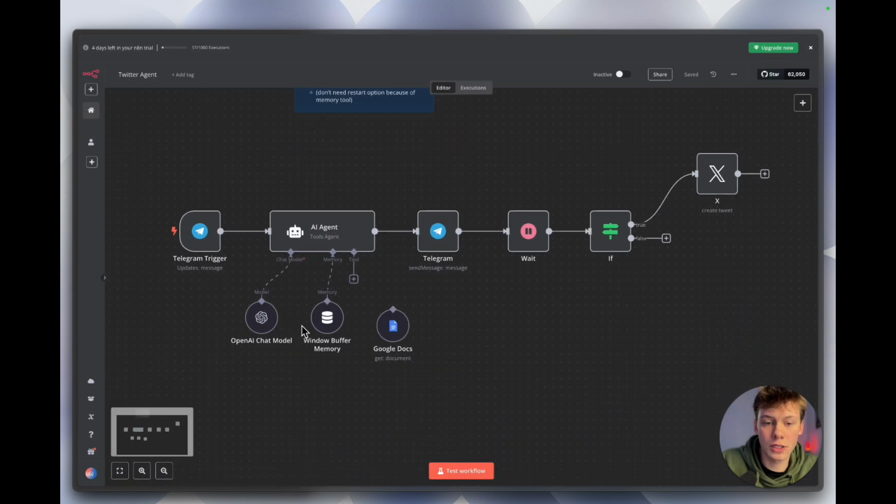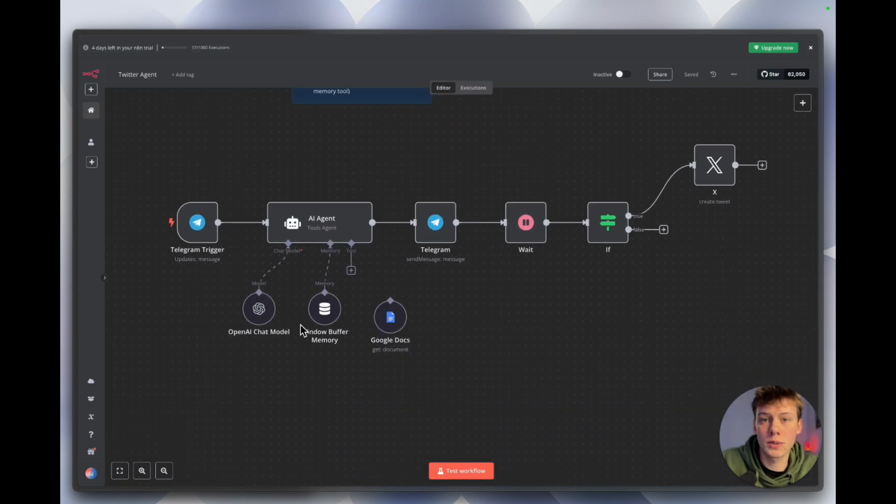You can feel free to go to the link in the description and you can get the JSON file and actually just copy this template completely into your own N8N account. To do that, you can download the JSON file to your own computer, and then once you create a new workflow, you can go up to these three dots in the top right and then do import from file, and then just select that JSON file that you've downloaded previously.